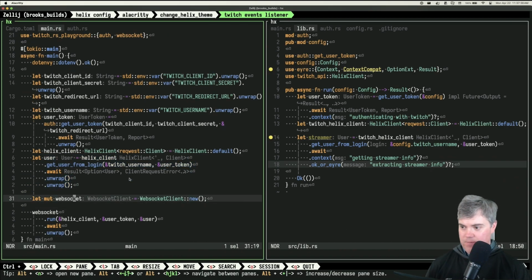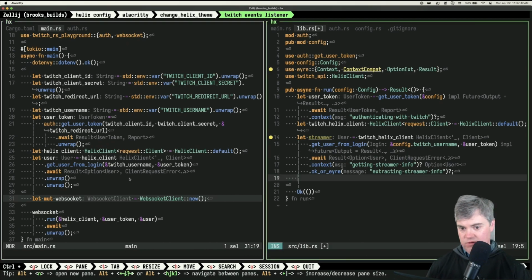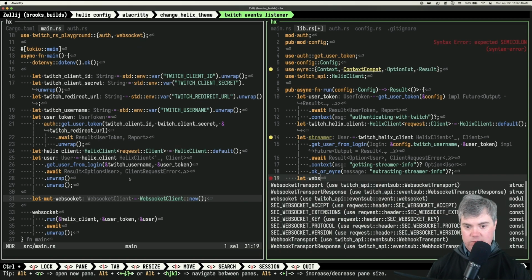Okay, next up, we want to create a WebSocket, which probably will be passed around, so that makes sense to put in here. Oh, this needs to be mutable.